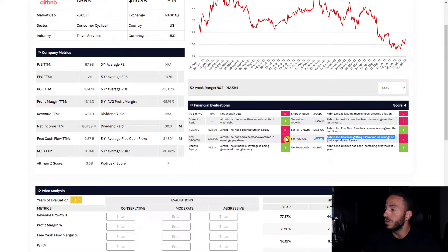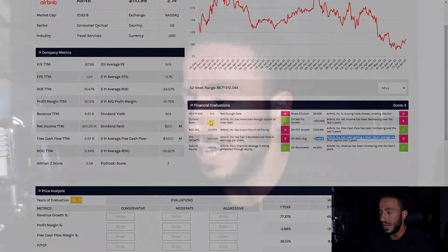However, the green flags are comforting. We have a decent current ratio sitting at 1.61 — that means they have enough assets on hand to cover liabilities. Debt to equity is below 50 percent, meaning they're building the business through equity and not taking on debt. As we head into a recession where it's harder to borrow, that's great. Free cash flow has gone up by an incredible amount over the last five years, and revenue growth has been going up.